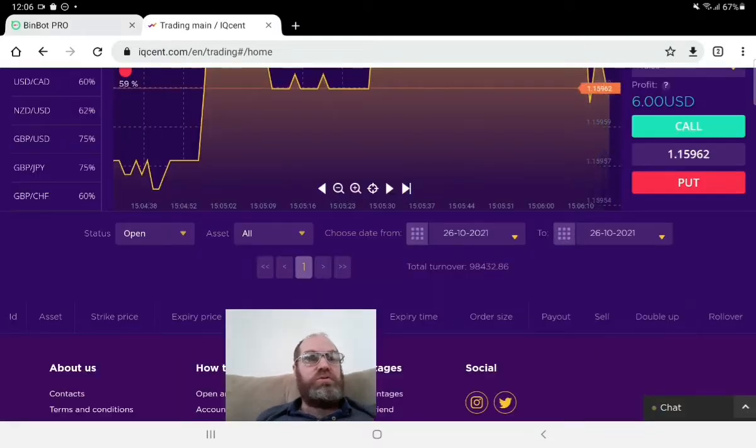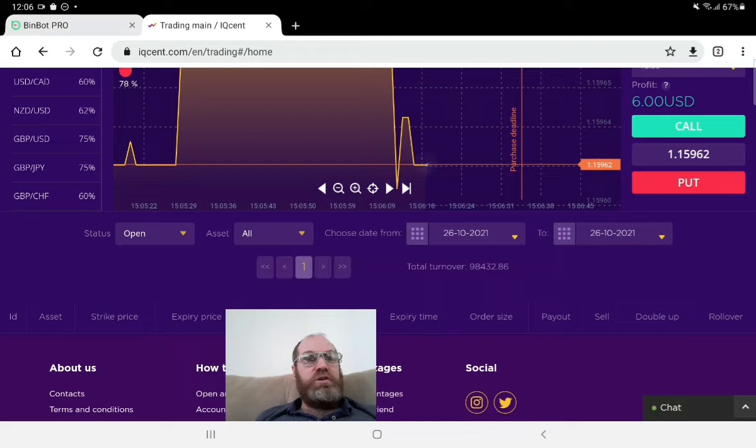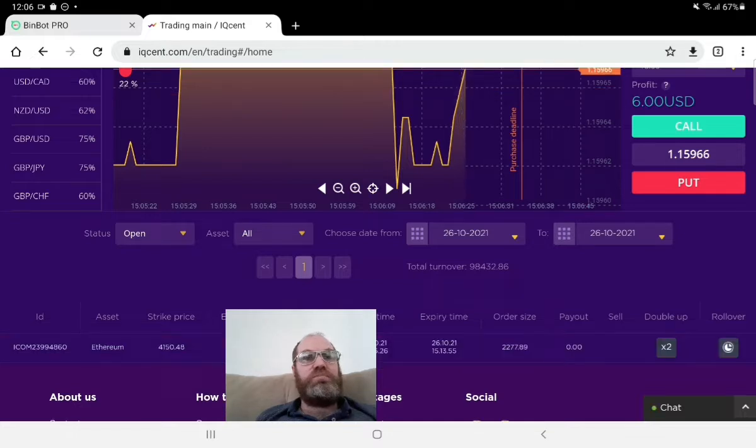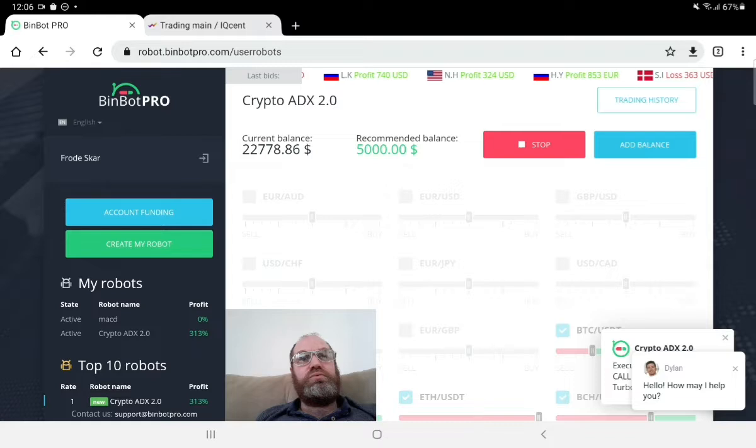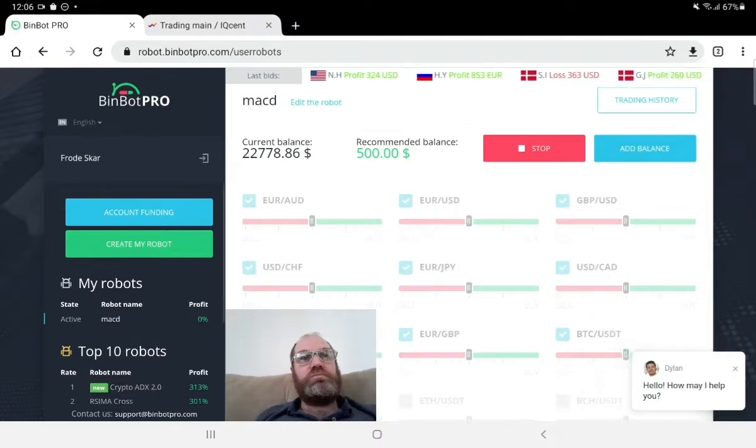Now we're still waiting for a trade. And right away when we get a trade, we stop both bots. So basically the bot that gives us the first trade, we will take. And that was the CryptoBot. Okay, then we push stop and we stop the MACD also. And just like that, no bots are running and we are in the trade.